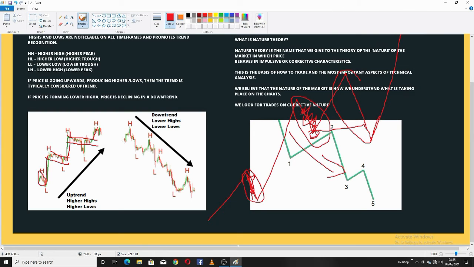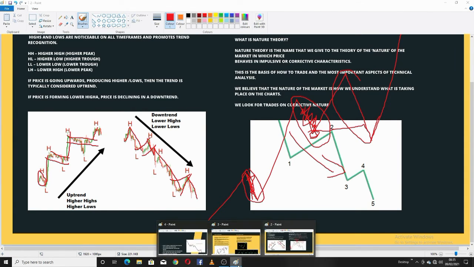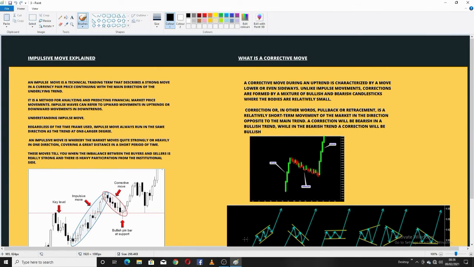And then again, we have a correction and impulse, we get some sort of a channel, we have a breakout and a pullback, then we push down, and then we get another correction here, something like an ascending triangle, and when it broke, we pushed down. So the market moves in this pattern. The market shows you these patterns each and every day. You are just not looking for them.